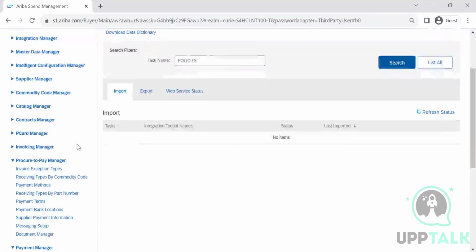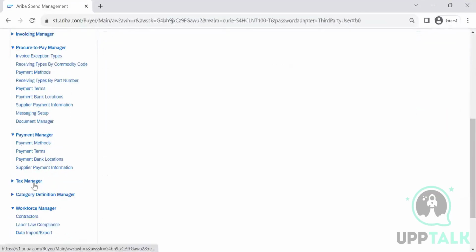I will find out where we can see these policies, where you can import and export your policies.